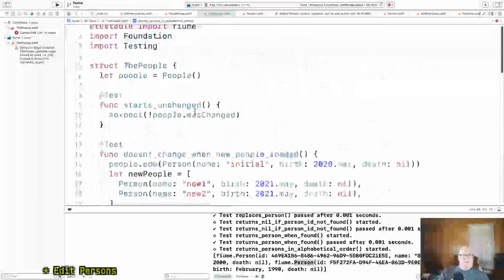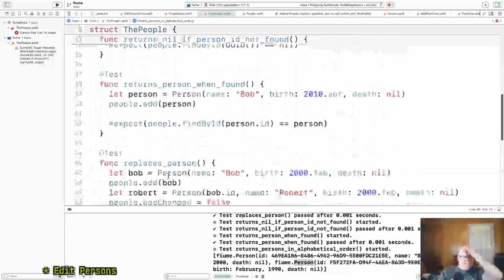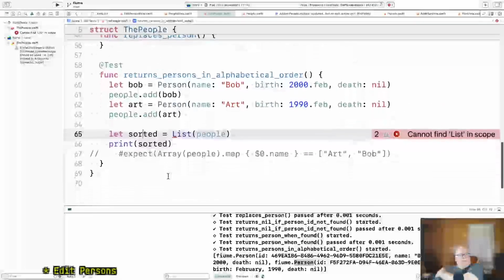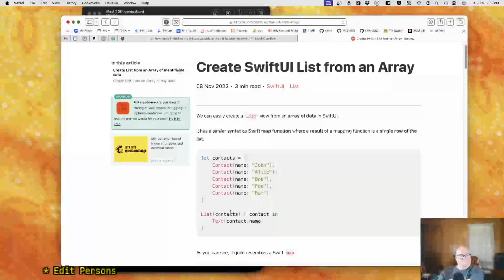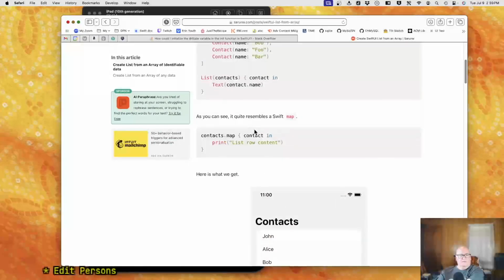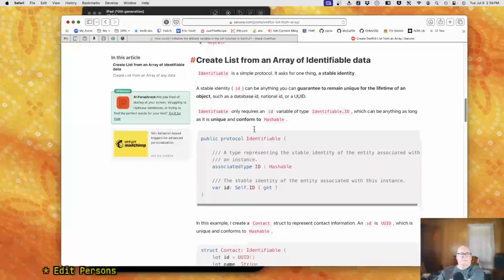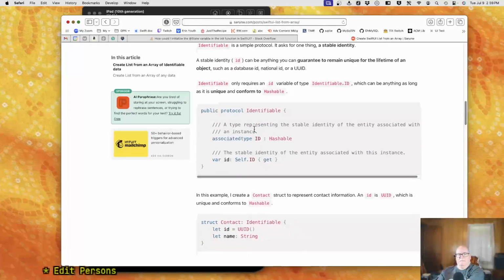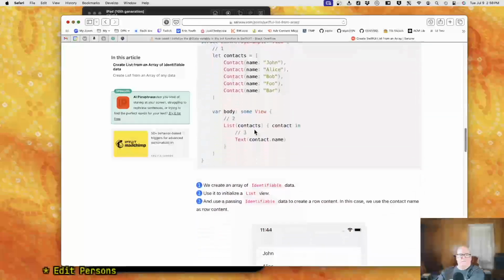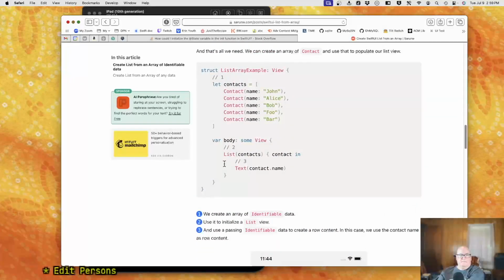Is it just foundation? No. Oh, that's the view list.